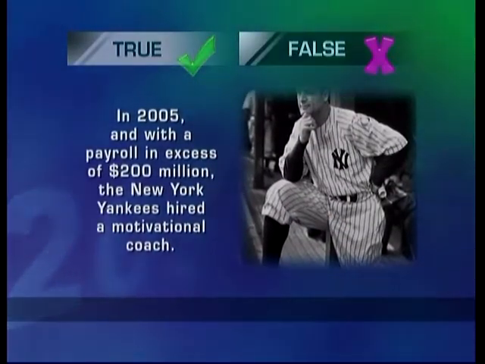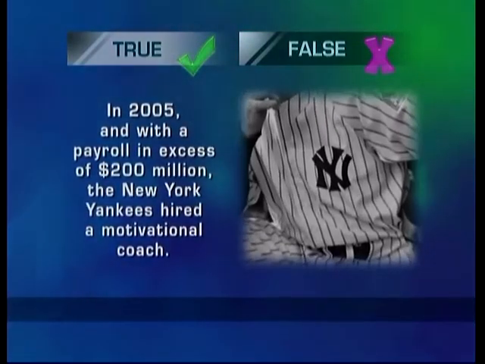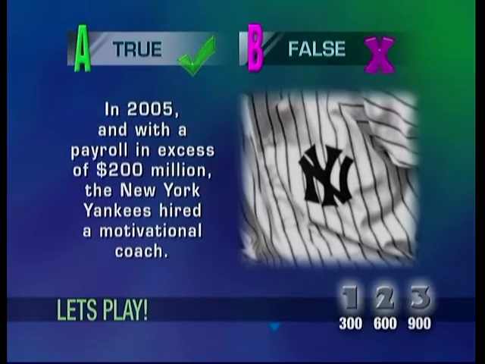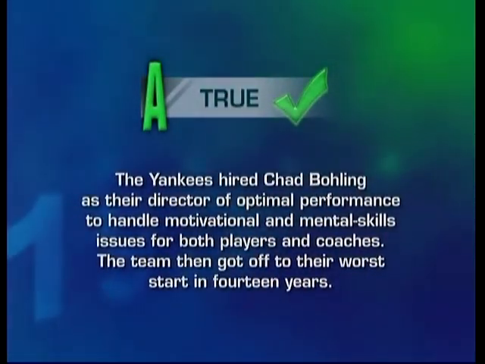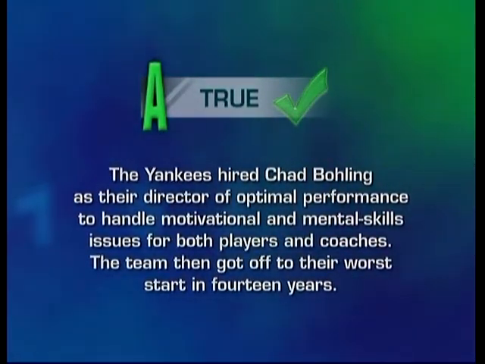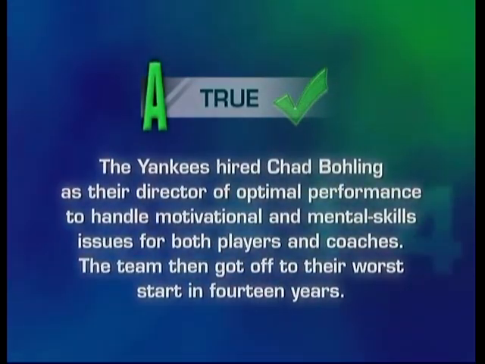In 2005, with a payroll in excess of $200 million, the New York Yankees hired a motivational coach. Place your bets. True. The Yankees hired Chad Bowling as their director of optimal performance to handle motivational and mental skills issues for both players and coaches. The team then got off to their worst start in 14 years.